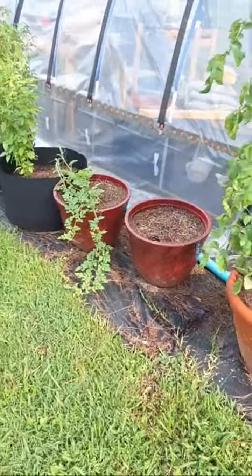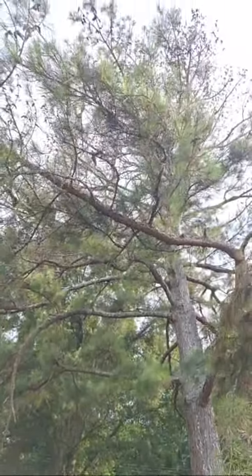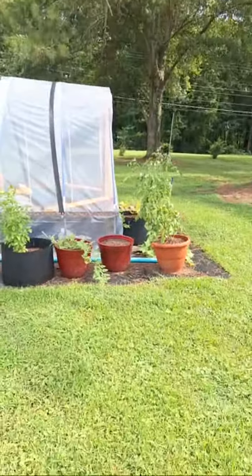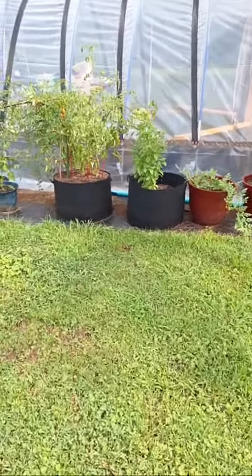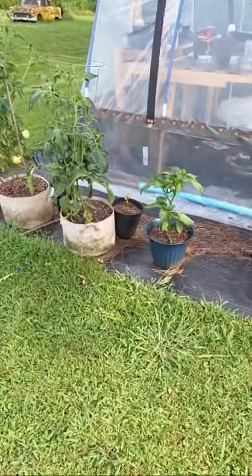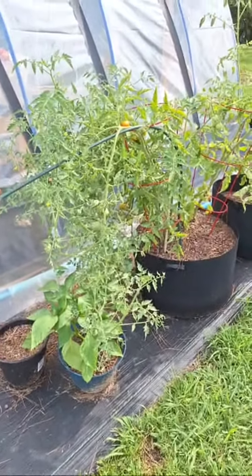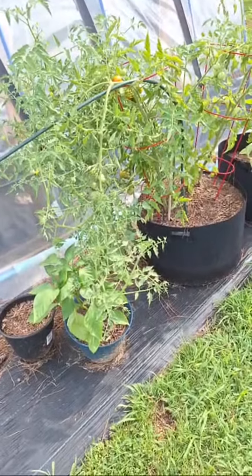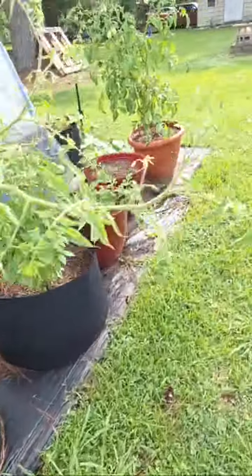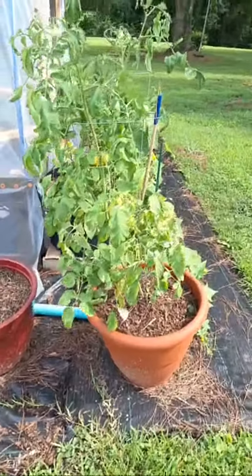So far the watermelon looks to be one of the best things I have, but I think what's killing a lot of this is too much from the pine tree — this is the bane of my existence. This monstrosity is right over the greenhouse. I've been trying to get someone to cut it. Pine needles are supposed to be good, but too much of a good thing is not okay. As for the okra — GT Grows asked — I have absolutely no clue what kind of okra I have, and from my first year of gardening there are a lot of questions.